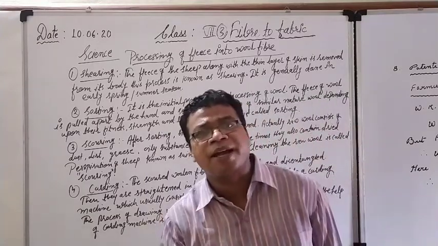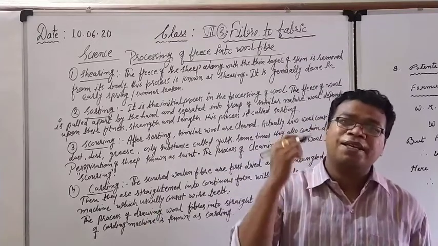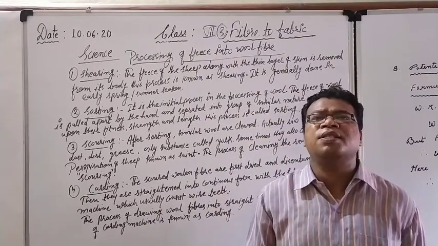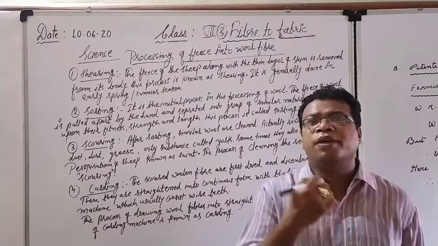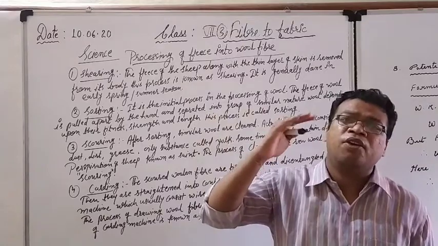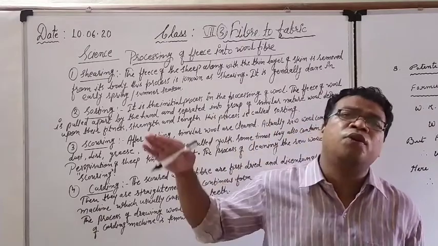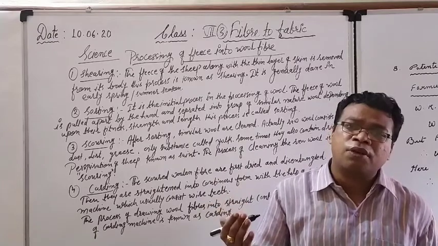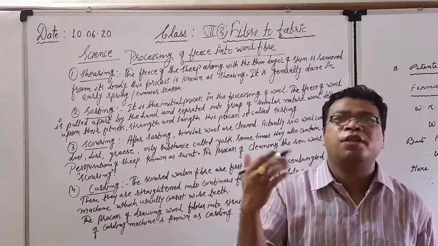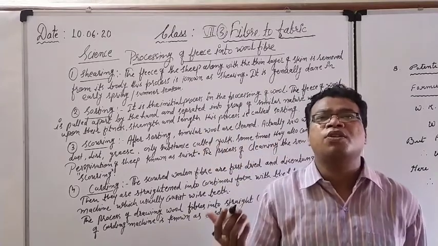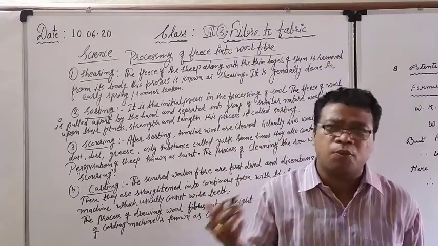Shearing is the same kind of shaving. Okay, but what is the basic difference here? In shaving, only the hairs are removed from our body, but in shearing, a thin layer of the skin is also removed with the hair. And why can we remove it? Meaning, it is not hurting the sheep. Actually, that thin layer of the skin is the soft part of the sheep, and it does not harm the sheep's body.